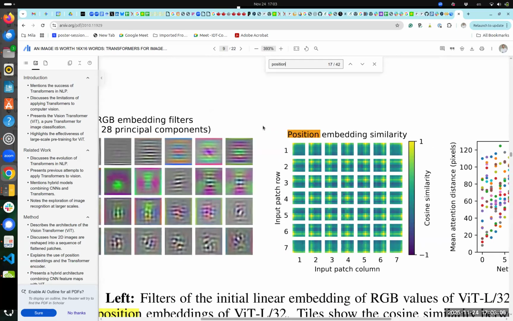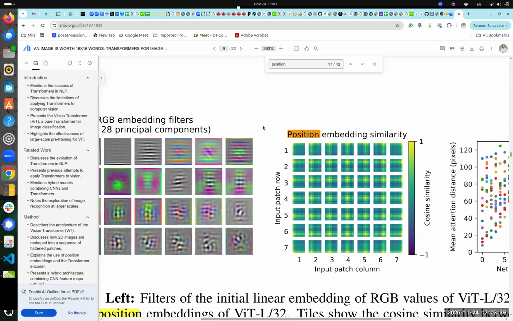The idea is that along with every patch for every image there is a unique identifier that mostly helps the model figure out where that patch is located in the image. So here you can kind of see after the model is trained, it's learned that the top left patch looks like it's in the top left part of the image. And this at least gives us some understanding that the model can figure out relative locations. Without this, the transformer really can't infer where locations are in the image.